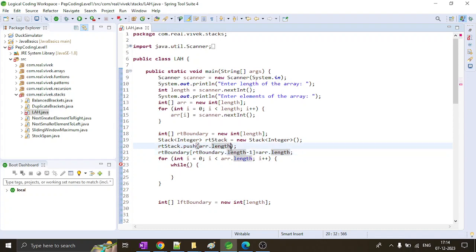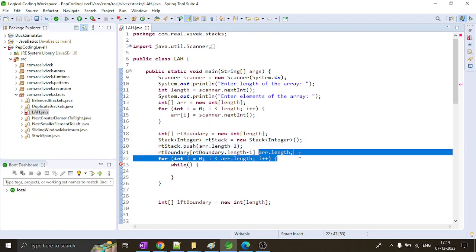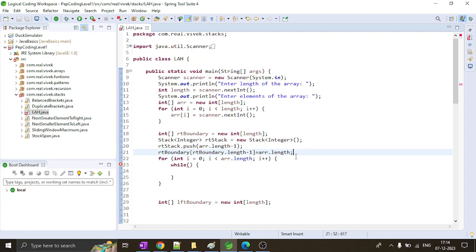So we push arr dot length minus 1, right? What do we push into the stack? Yeah, the last element, and we push arr dot length here. So once we do this, we start the iteration, and what do we compare in the iteration?